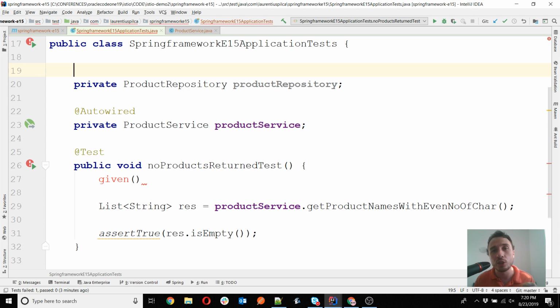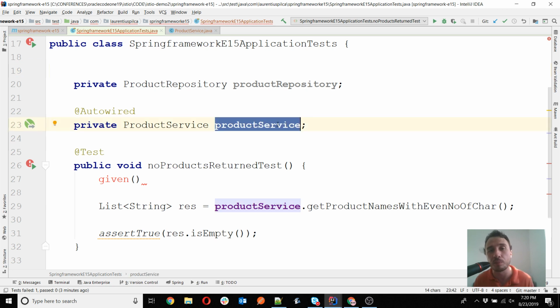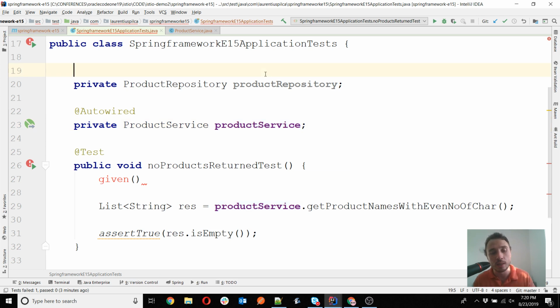You will not inject a value using autowired. If you inject with autowired like you have done with the product service, then you will get the exact real object, and it won't be a mock that you can manipulate. If you want it to be a fake object that you can manipulate and tell it what to do, then you have to use the mock bean.